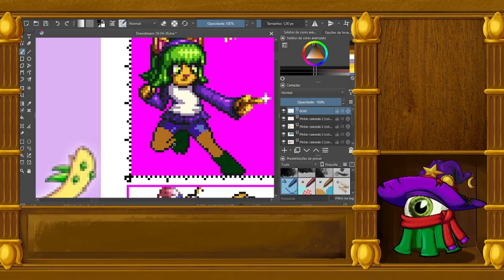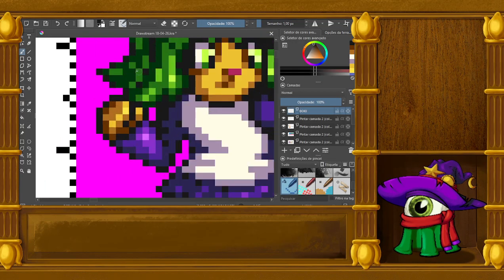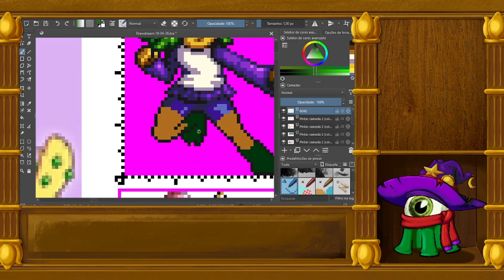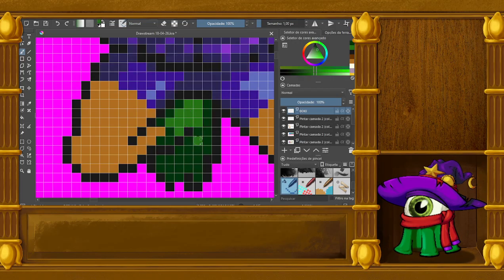Okay, so let's see. I believe it's going to be easier if I just go directly to her feet, because the ties are just going to complement both ends. So if I have both of their shadings already decided, it's not going to be too much of a headache to create them.